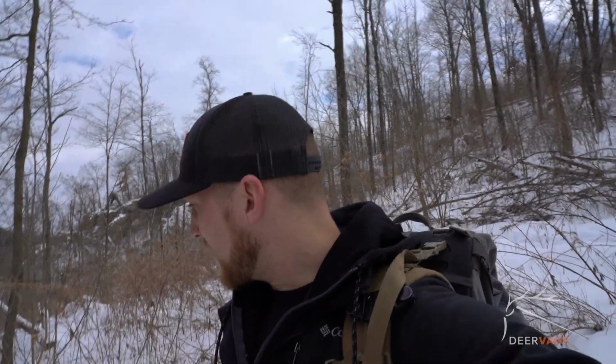So right now, the big one that I'm working on is this spot where I'm standing, where I almost shot Groot, which is about a 150 to 160 inch non-typical buck. Here's a picture of him. I was about 30 yards from here and I couldn't get a shot at him, but I saw him stand up out of his bed. He used this trail and I never went into this bedding area. So now I can. So I am following the trail.